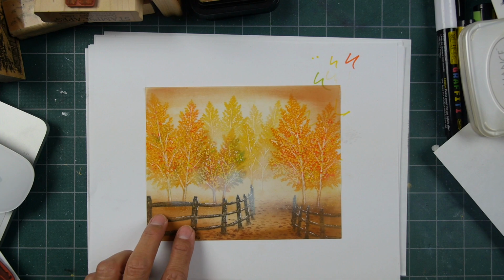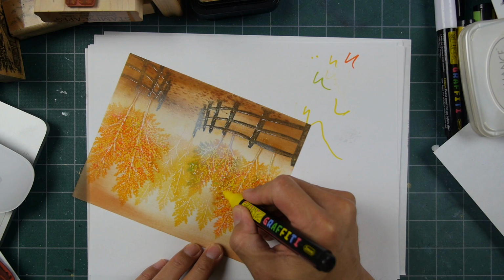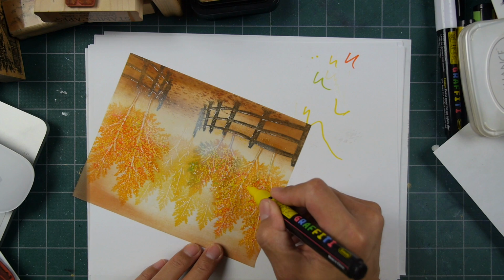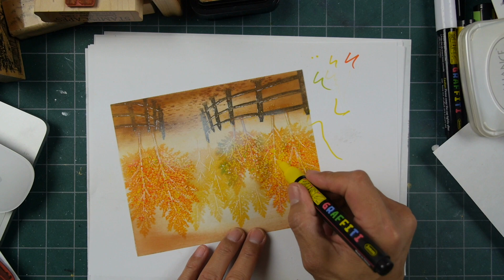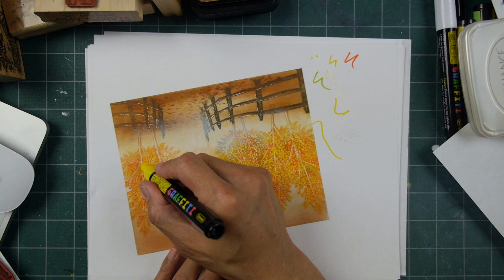I think what I'll do, too, is look at this in terms of possibly adding some finishing touches. I have a feeling that I'll adjust more with some of the paint pen work. I might spray seal this on the front side and seal in all the paint underneath it just so it won't physically mix. And then I can add on some really light yellows onto this, and I think that will make it stand out a little bit more.